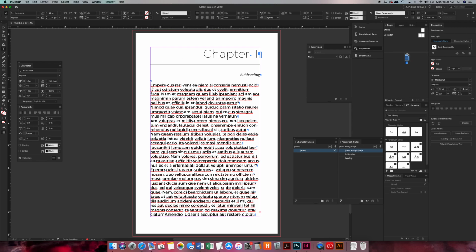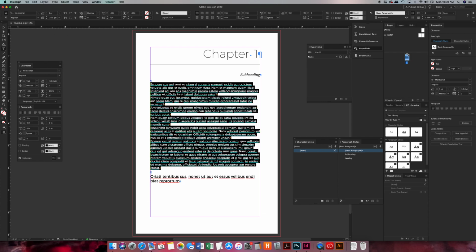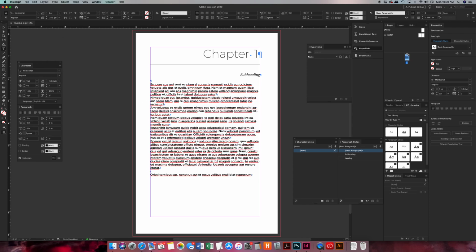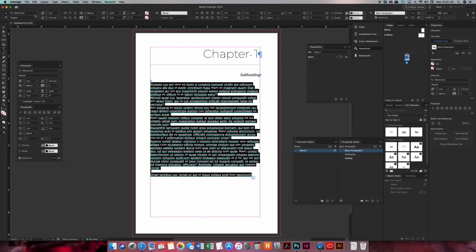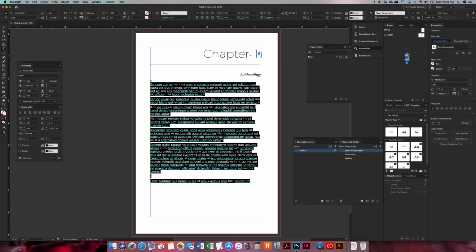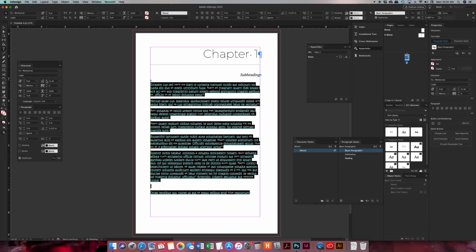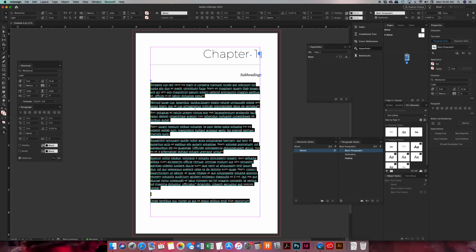Now let's go in and style our body text. Okay, so I'm going to keep it about 9 points. Let's go in and do this again. 9 points. It's kind of dark. So let's say I want to set it light. I'm going to insert some spacing in between my paragraphs. I also want to increase the leading in between my lines, just to kind of make it a little bit more breathable. So I've set that at 12 points.